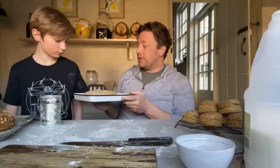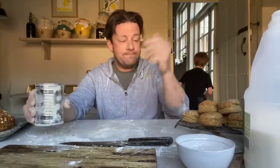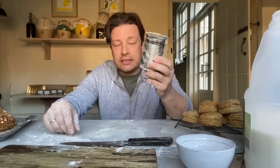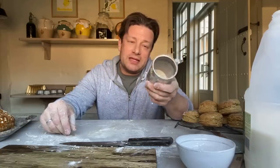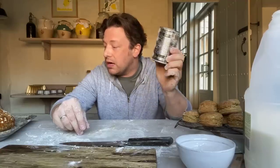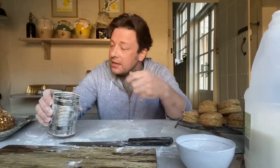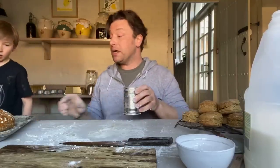If you can go and put that in the fridge for tomorrow, because there's no point in wasting - pop that in the fridge. We're going to make another batch just to work through this. So here it is, lovely people: next time you open your fruit, next time you do your baked beans, give it a rinse out, take the label off, and that is your measure - one cup of plain flour, one cup of whole grain flour, one cup of milk or a blend of milk and yoghurt, a good teaspoon of salt, teaspoon of honey, and two teaspoons of baking soda.